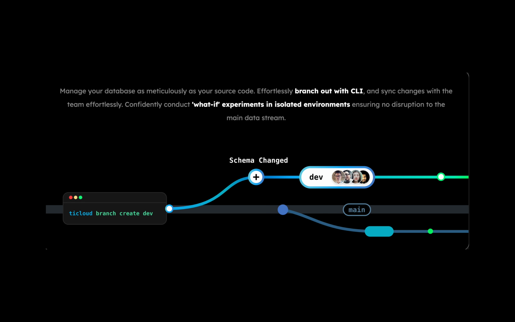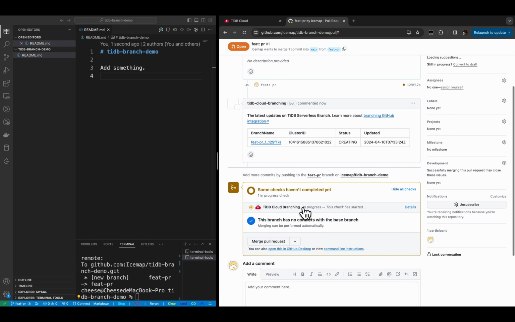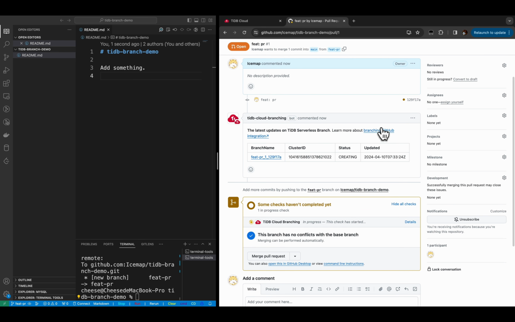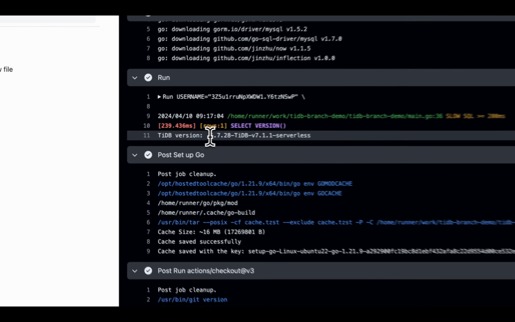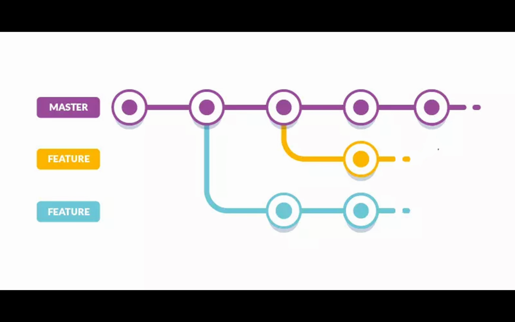In today's fast-paced tech world, protecting your data while pushing the boundary of software development is important. Introducing TiDB Serverless Branches, a revolutionary feature that lets you experiment with your data safely without risking your production environment. Within the next few minutes, discover how you can harness this power to innovate fearlessly, streamline your development process, and safeguard your data correctness. It's easy to start for free.